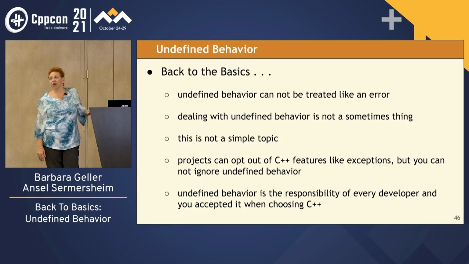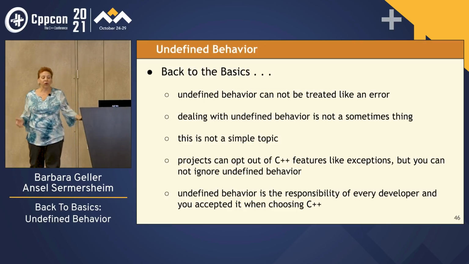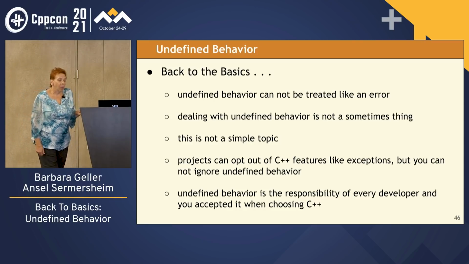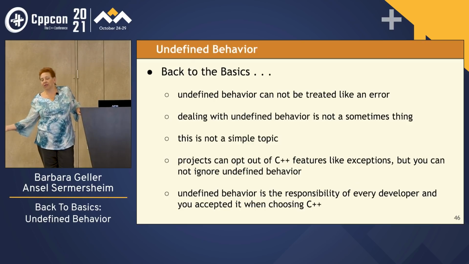And it's not a simple topic. We've just briefly gone over some of the ideas. We've exposed some of the places where it gets complicated. Please understand, this is hard. And since it's hard, it's okay to spend a lot of time really looking at it. And again, as we've mentioned, projects can opt out of things like exceptions. You don't have to use them, but you cannot opt out of undefined behavior.